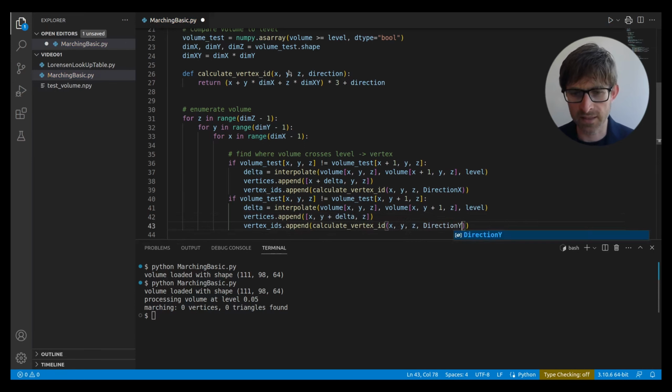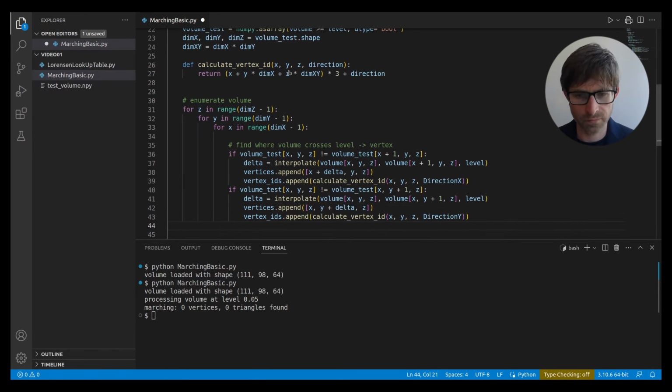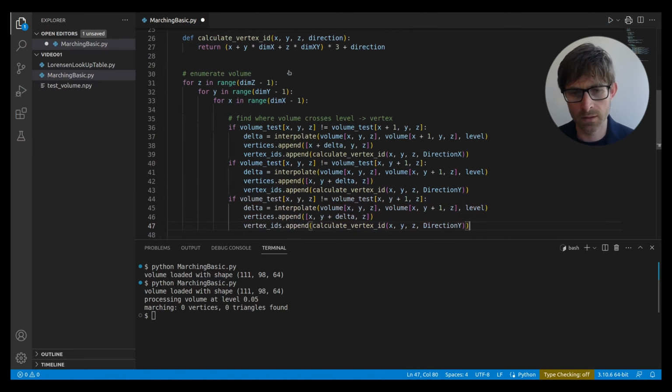And our direction is direction y. Let's do it again. So copy and paste. And now instead of y plus 1, it's z plus 1. Instead of y plus 1, it's z plus 1. And instead of y plus delta, it is z plus delta. And finally, we'll use our direction z.